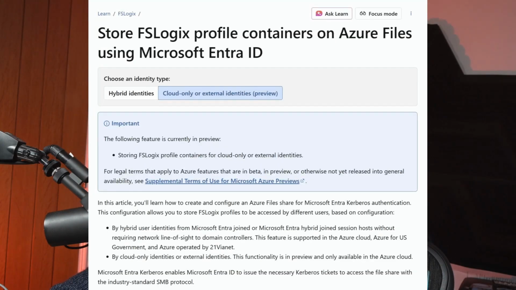So first, let's break down exactly what Microsoft has released, because this is where the magic actually happens. Azure Files can now authenticate directly using Entra ID. That means FSLogix no longer needs NTLM, Kerberos from Active Directory, hybrid identity, or any form of domain join. What you're seeing here is FSLogix finally stepping into a world where profiles follow the user in the cloud, without any dependency on traditional identity infrastructure.